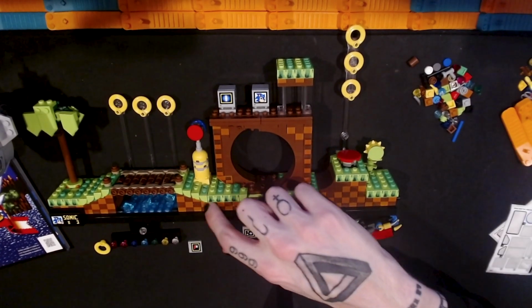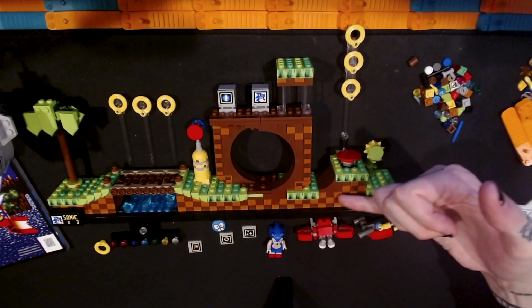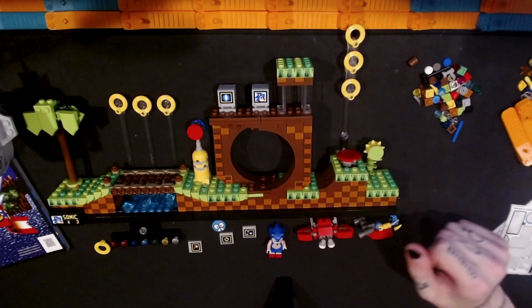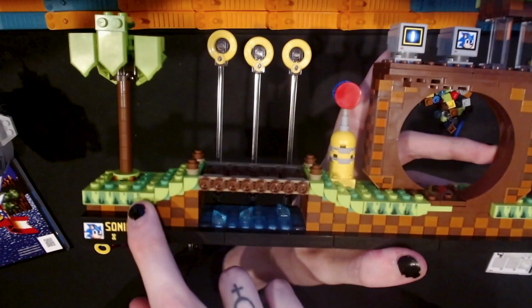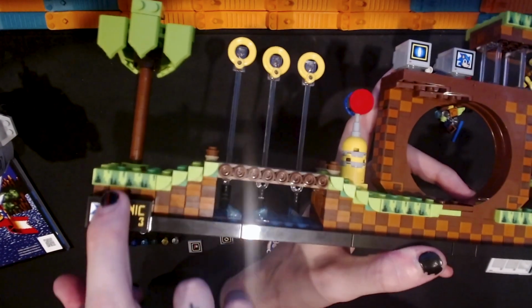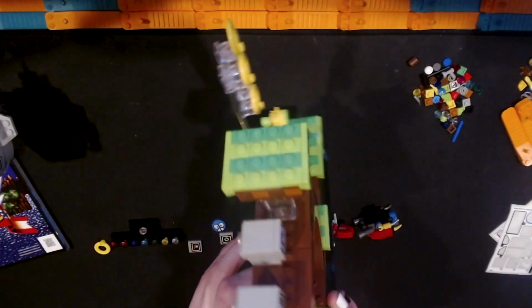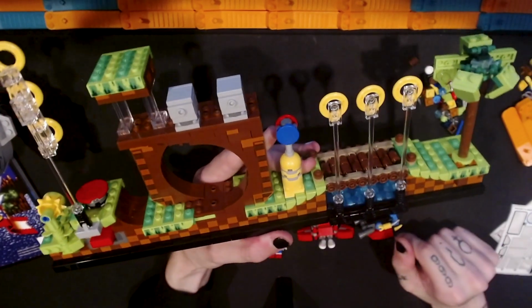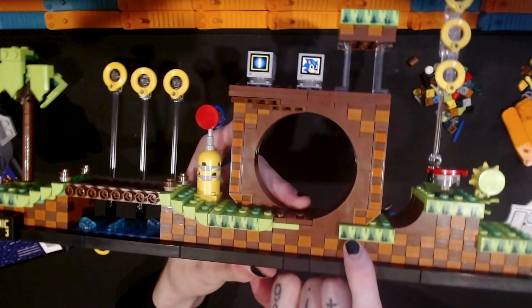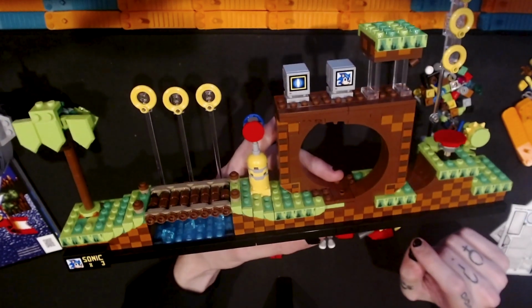And sure, a lot of them are 1x1s in these kind of, I don't know if this is an orangish brown and a brownish red, or what these exact named colors are, but you get a lot of those. I didn't mention this, but all of these 1x4 tiles on the side, those are printed. So we get 1, 2, 3, 4, 5, and on the back 6, 7, 8, 9 of those, if I counted correctly. So we get 9 of those printed, kind of pixelated tiles here, which are great to get printed.